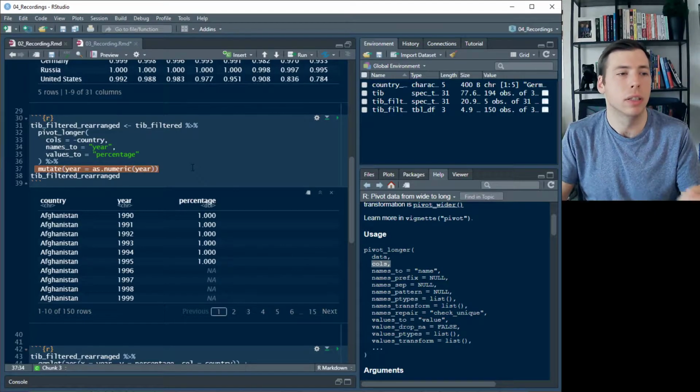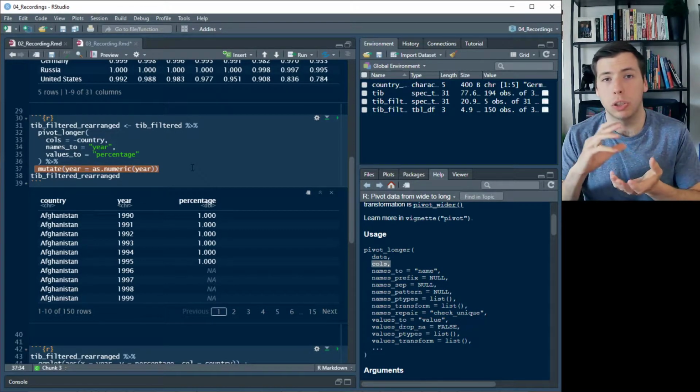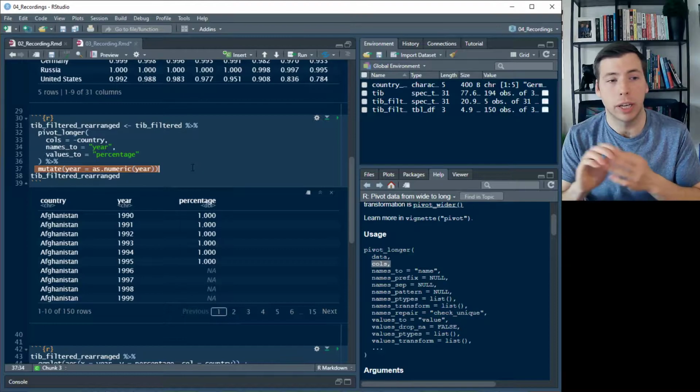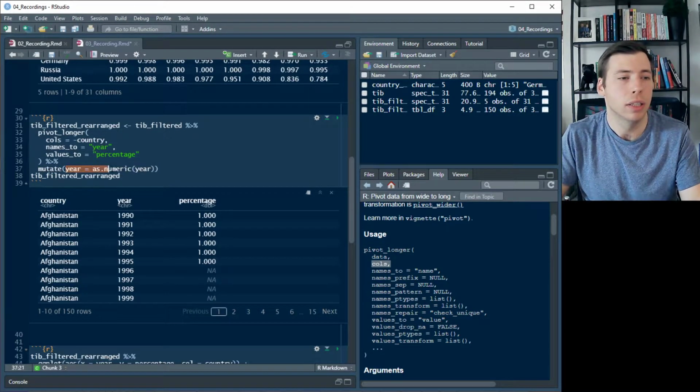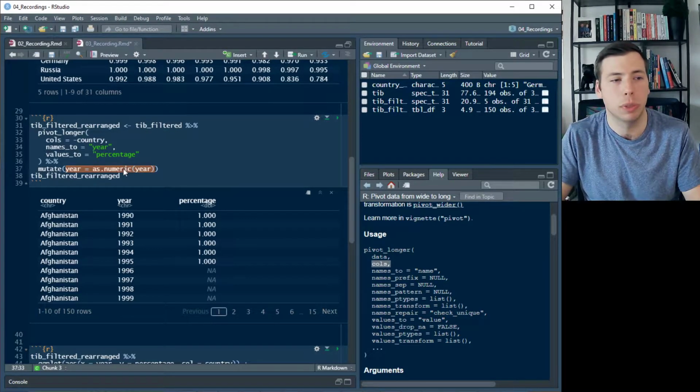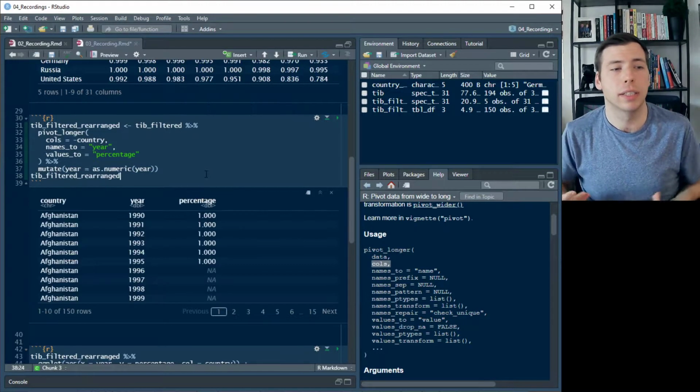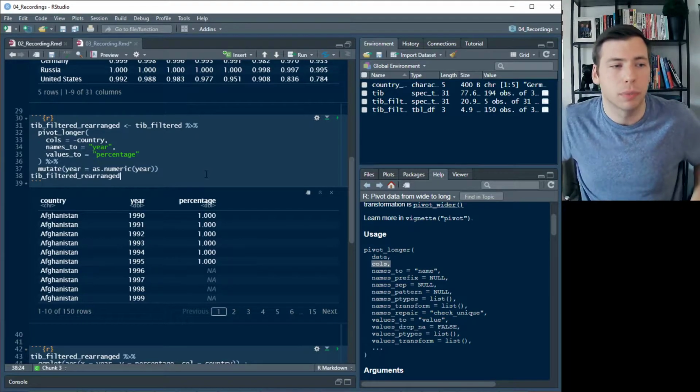Mutate is the tidyverse function to change data, basically, or to change columns of a table. And here we just said, okay, the year variable should now just be the same as before, but now it needs to be converted as a numeric. This is the idea behind the mutate function. And after we've done all of that, it is now in a format we can use.